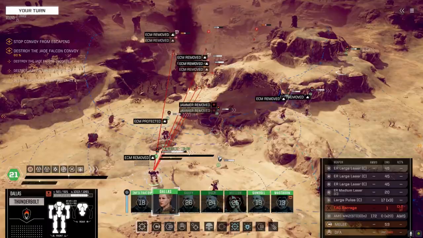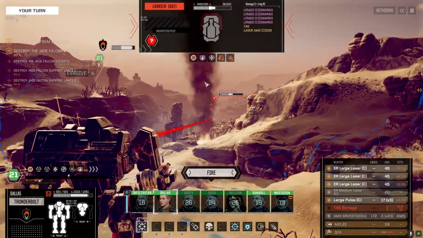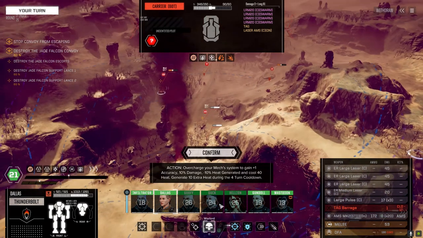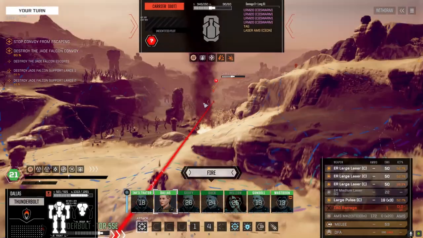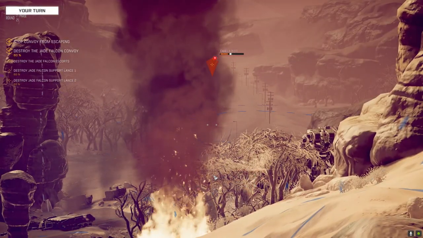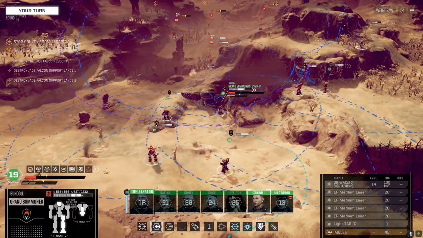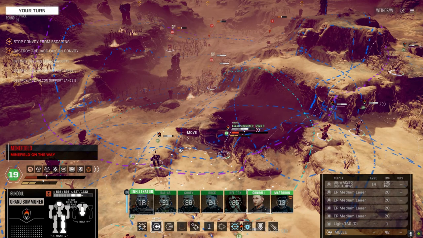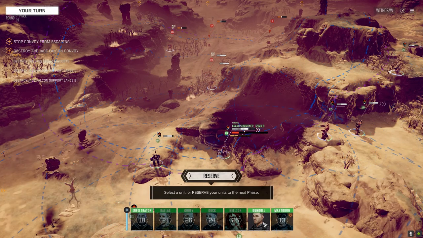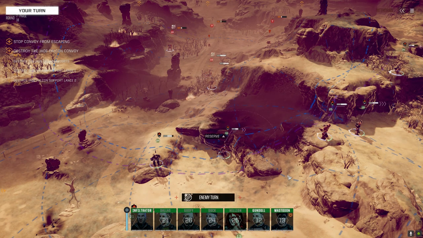Okay, let's snipe that other carrier if we can. Oof. That's a Warlord, and it's a snipe. We're gonna go after him. There we go. Enough? That's not enough, really. Let's reserve you. Wasn't enough.